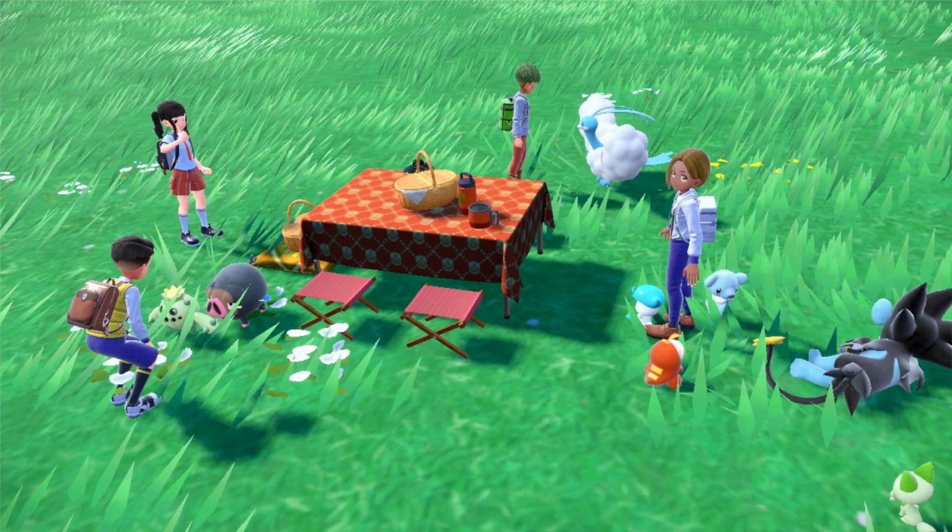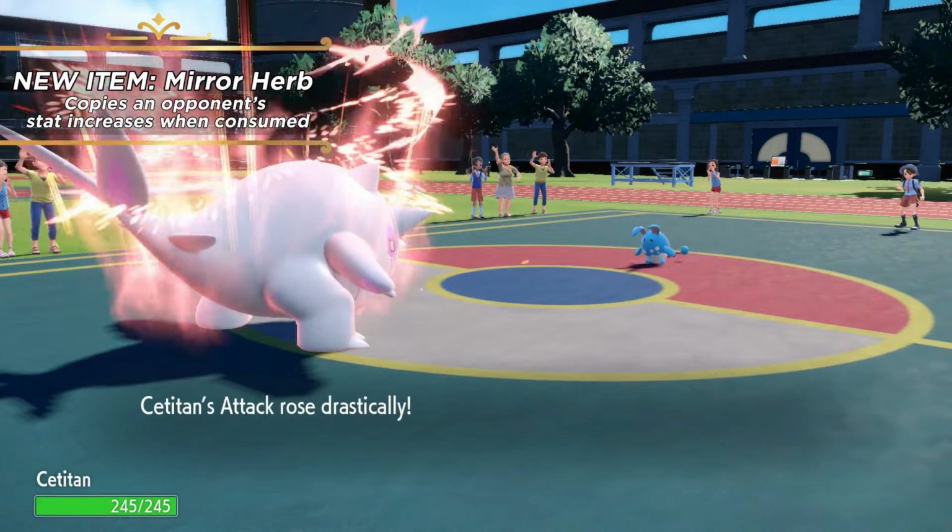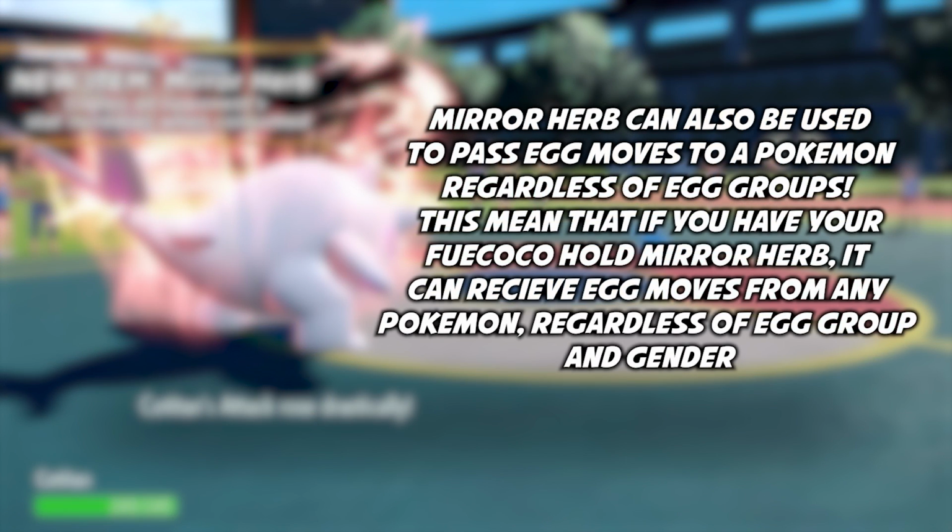However, one big change here is there's a new item called a mirror herb, which has an effect in battle. I think they revealed this item in a very early trailer a few months ago, but it also has an effect in breeding. When you give a Pokemon capable of breeding the mirror herb, and then you breed it to get an egg of that Pokemon, if you have a Pokemon in your party, regardless of the egg group, that has an egg move that the breeding Pokemon can learn, the offspring will have that egg move.